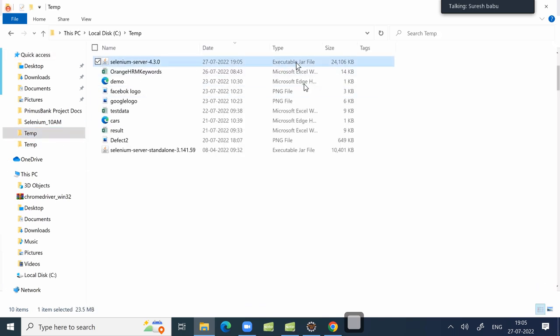Just now it was downloaded. It's just a 24 MB file, smaller than a video file. It is very small software, because Selenium is not an independent tool. Selenium is a plugin for Java, a plugin for Python, and a plugin for C#.NET for automation test development. When I double click, nothing will happen. You have to add this downloaded Selenium into Java, Python or C#.NET to create automation test cases. Tomorrow we'll discuss the technical side.